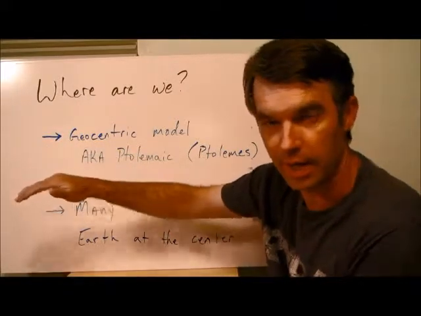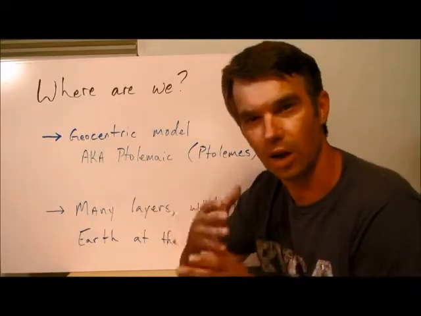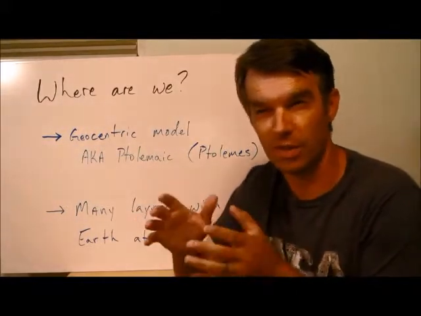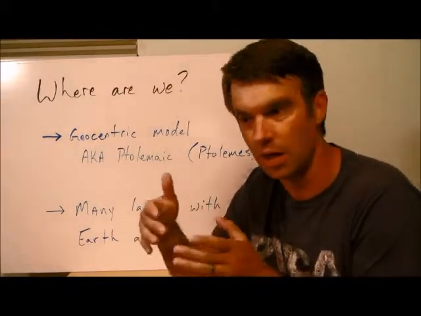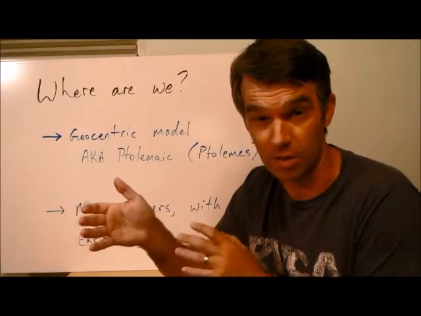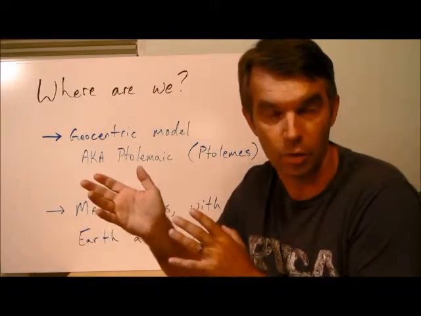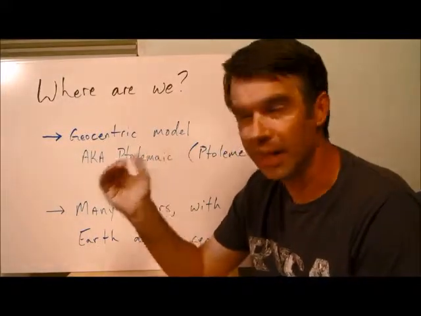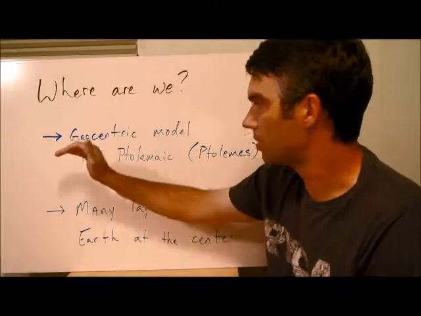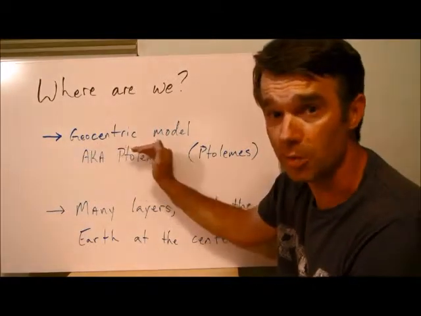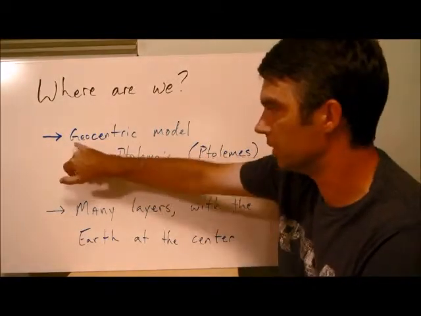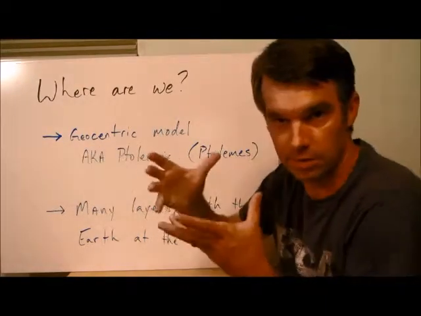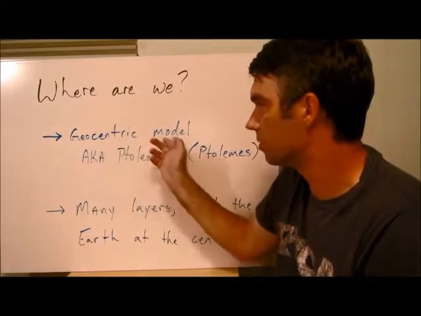During this time period, and remember, the 4 revolutions that we study all sort of overlap each other, we're looking at a time period from roughly the mid-1500s to about the early 1900s, or maybe around the time of World War I and II. At the beginning of that time period, what was ascribed to was what's called the geocentric model. Geo means earth, and centric means centered. So it's an Earth-centered model.